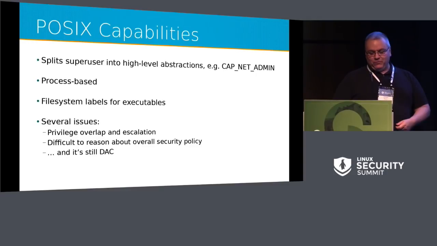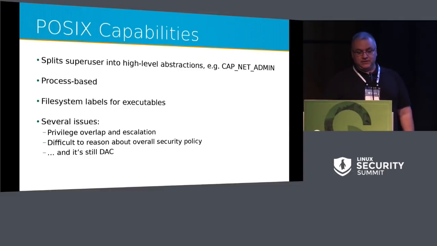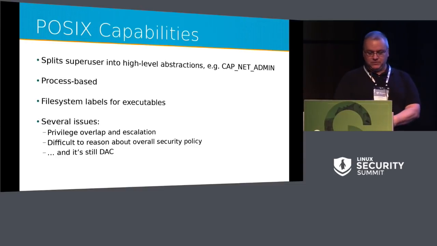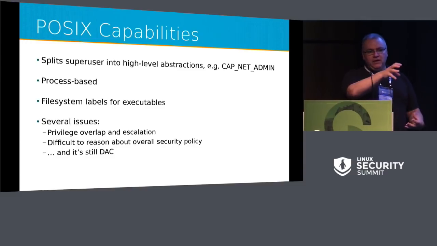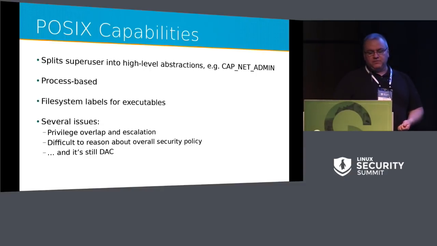Dropping capabilities sounds great, but it has actually led to some security issues itself. We're also not quite sure exactly what some of these capabilities mean — they've just been sprinkled throughout the kernel without a centralized design. When working as a networking developer, you'd just use cap_net_admin if you did anything privileged. Kernel developers have done a reasonable job implementing this, but it's a little hard to reason about what security you really have. It can lead to privilege escalation; if you have a series of executables launched with different capabilities, you don't necessarily know exactly what you'll end up with. It's difficult to analyze, and it's still a form of discretionary access control.